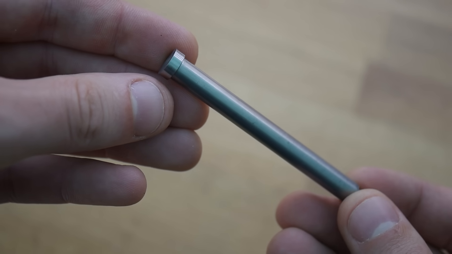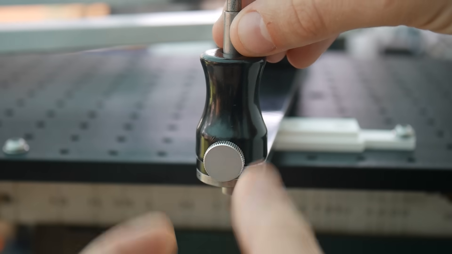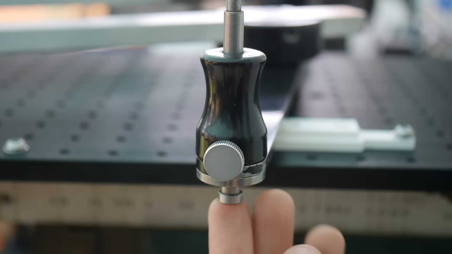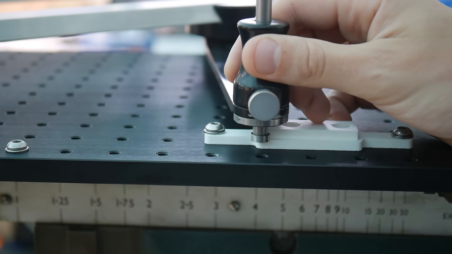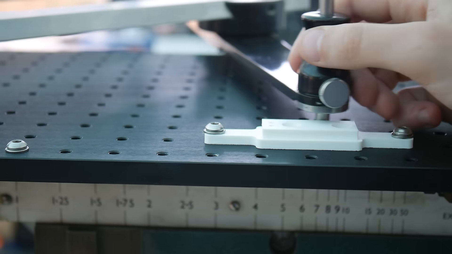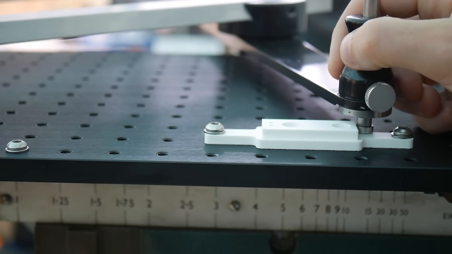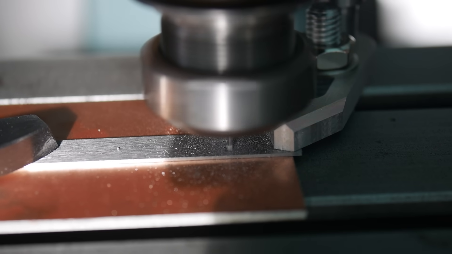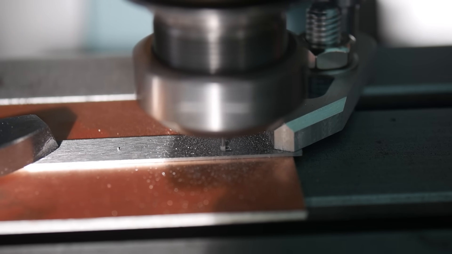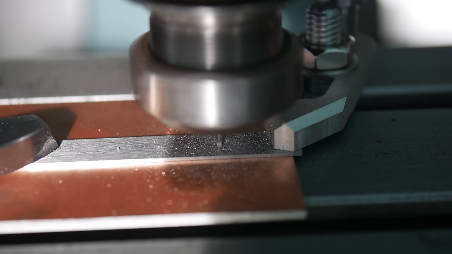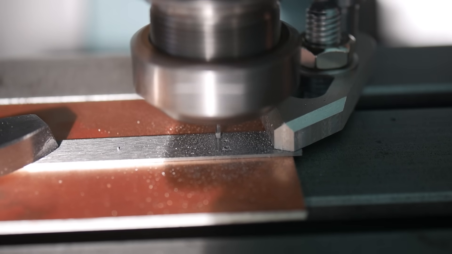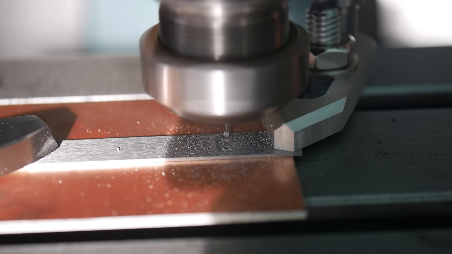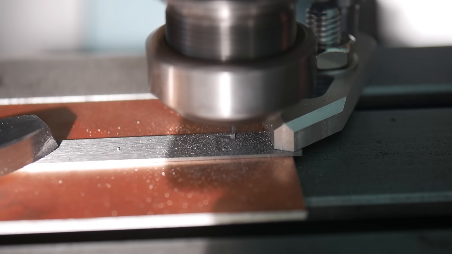This is the stylus we will use to follow the template. It's exactly 10 times bigger than the diameter of the cutter. I trace around the template with the stylus while gradually increasing the depth of cut until we break through. I love this approach because you don't even need to see the component during machining. I can perform all my drilling and milling operations on the 3D printed model and by reading the table feed dial.